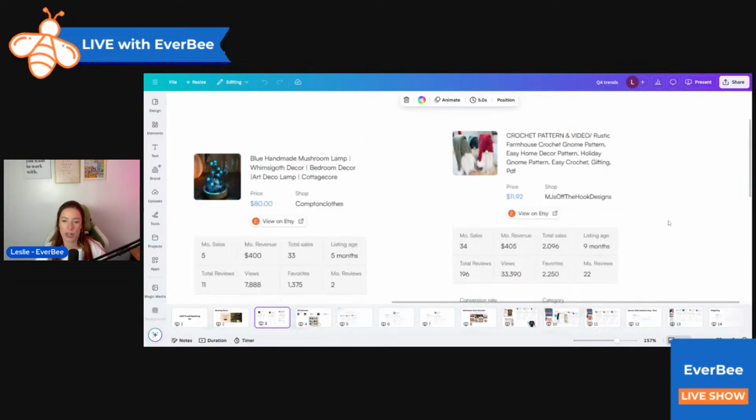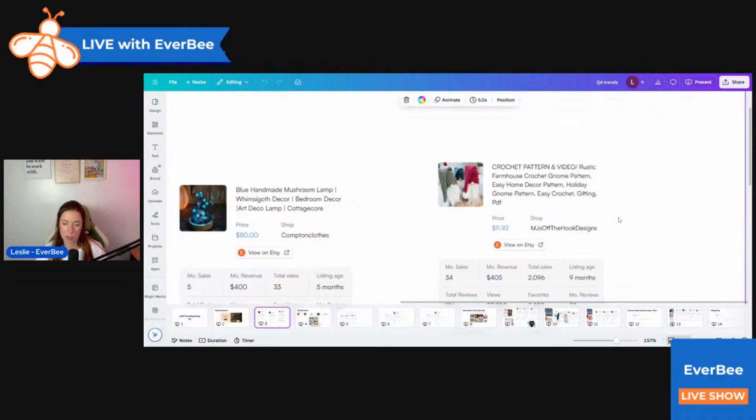Another thing I wanted to quickly note, in relation to the home decor space, was I started noticing a lot of crochet patterns, like so many of them. And these have been doing so well all year long in multiple different spaces. So if you have the ability to create crochet patterns, if that's a gift of yours, I highly recommend making sure that you are doing that for the next 4 months, and getting Christmas up as early as possible, getting Halloween up as early as this week. I don't recommend doing too much after the next week to week and a half for Halloween.